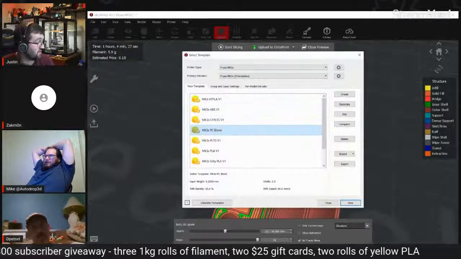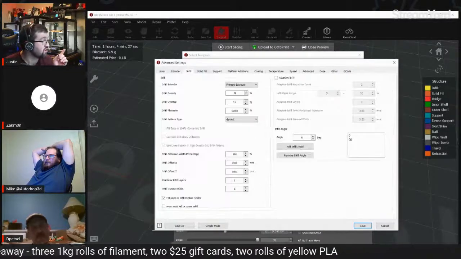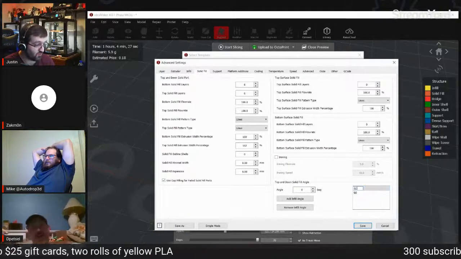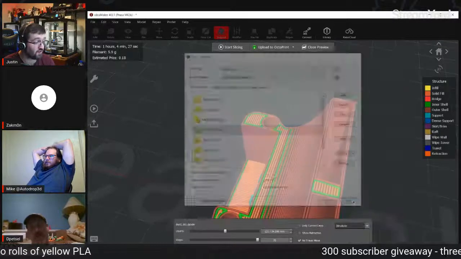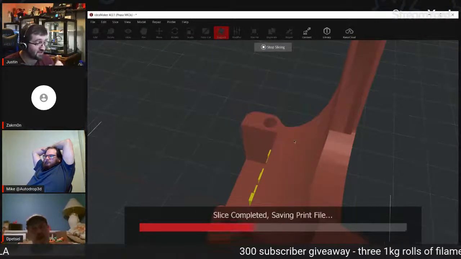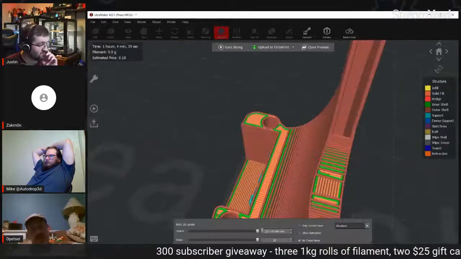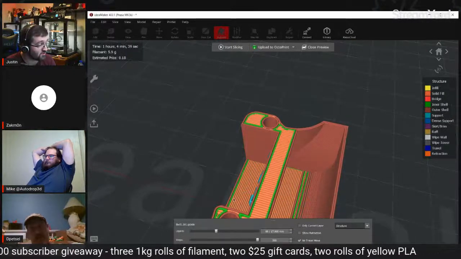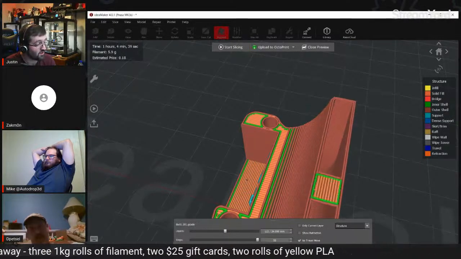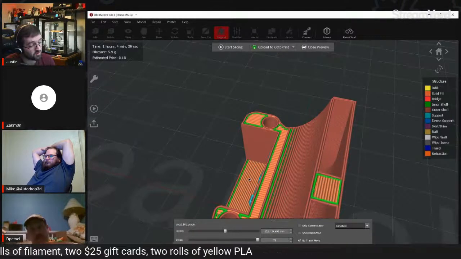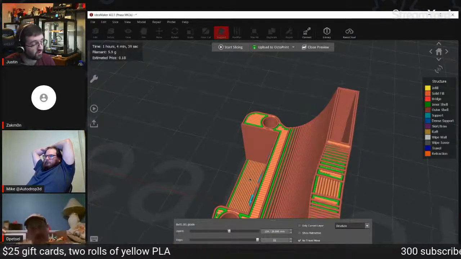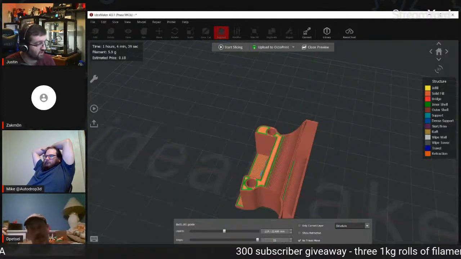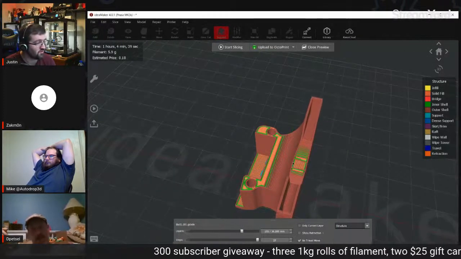Let me change something here. Solid fill angles. Yeah, you want 90. All I've got to do is flip it, and it actually helps right there too. So we go there. There's your first layer, second layer, third layer, fourth, fifth, and all of it builds from there. That'll be a clean duct.